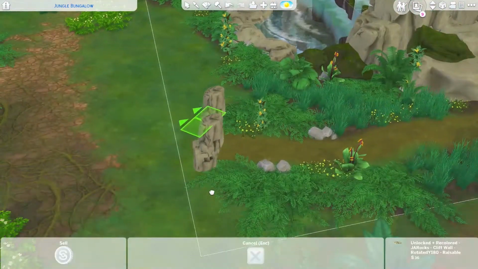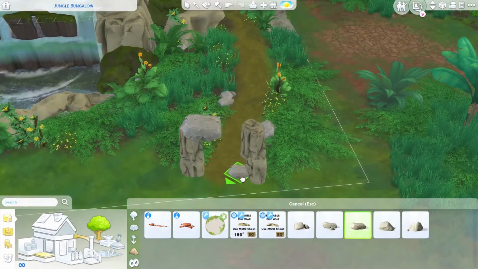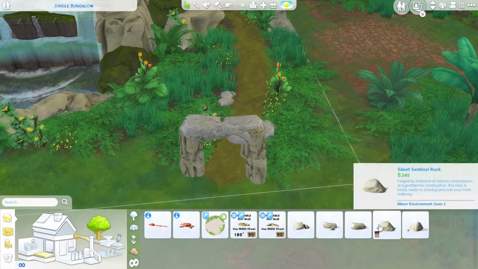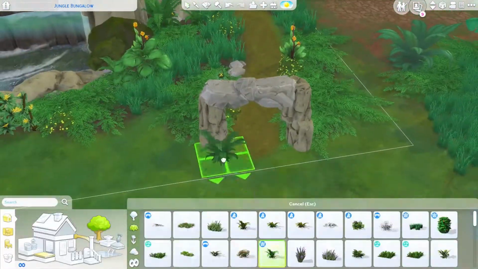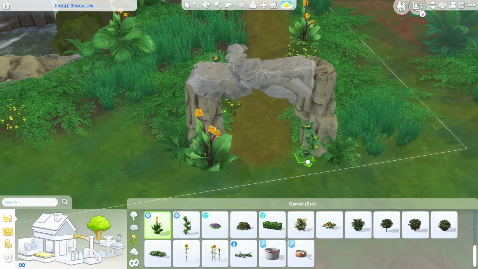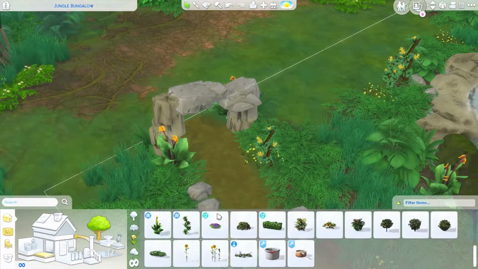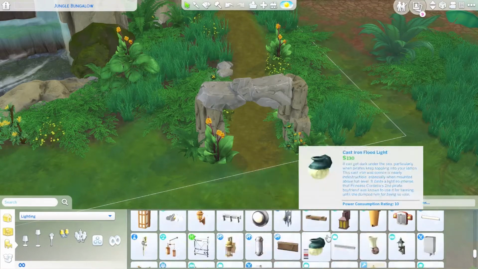I kind of wish I had maybe a sign or something here that indicated more that this was an entrance to the house. But, I don't know, it's just a stone entryway. I feel like it worked out pretty well. Here I'm just editing it, moving things around, adding in some greenery, making it look more natural and part of the environment, and putting in some flowers. Yeah, I feel like it looks pretty nice.